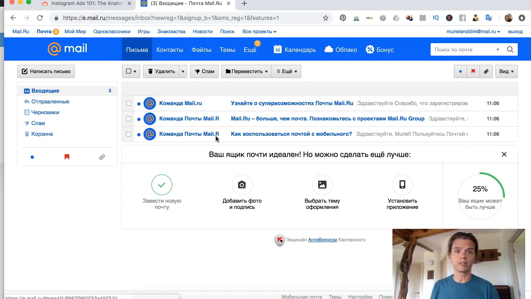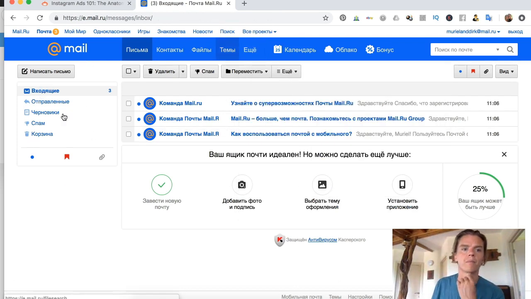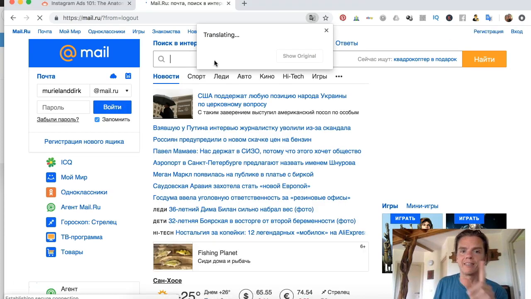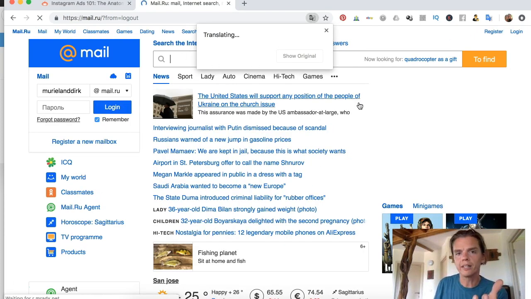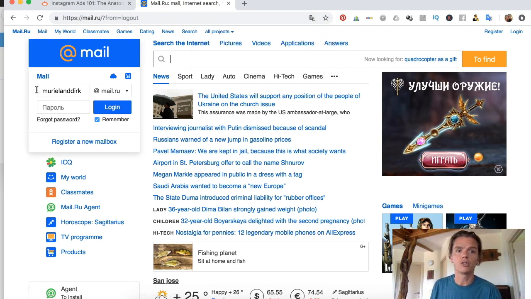It's self-explanatory. This is the inbox, of course. So if you get a new email, you see here 3 new emails. And if you want to log out, it's here in the corner. You see your email address here, and you can log out here. If I log out again, it will bring you to this page again, and again this page will translate. So when you need to log in to your account, you always have the way to translate. It's already translated. So you can fill out your email here, your password here.